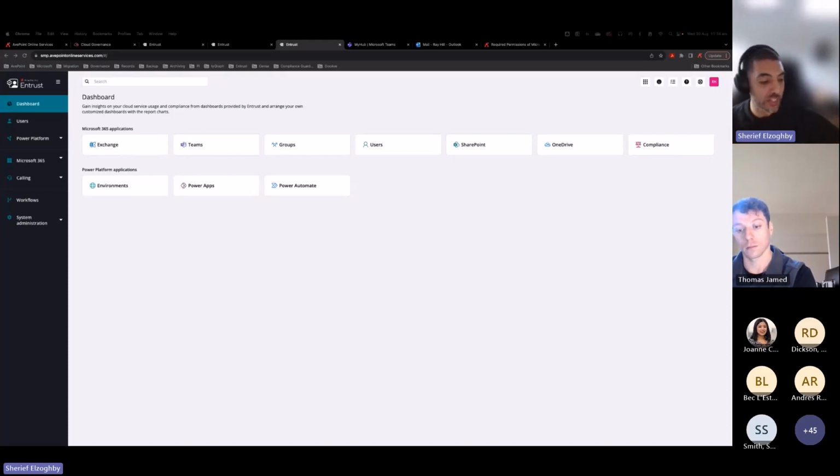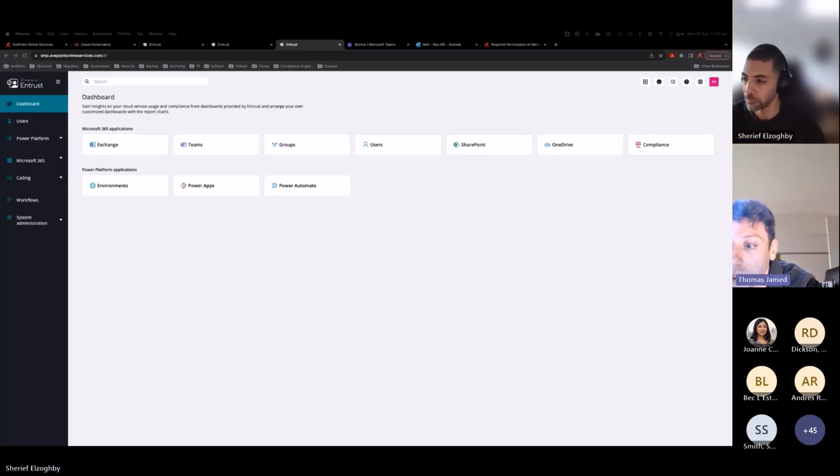So if Microsoft is retaining it for 60, 90 days from memory, I think we extend this to be unlimited, or until you tell us this is the retention that I want to have. I want to have the audit till 1 year or 2 years. And we give you this control across all of our different solutions, whether it's backup or Entrust or the governance.